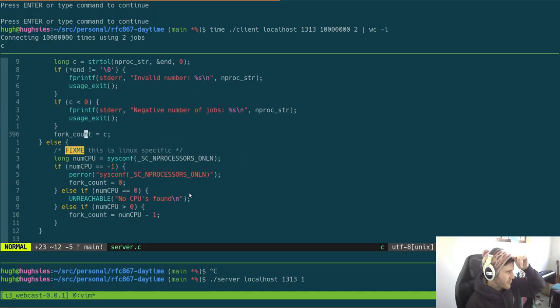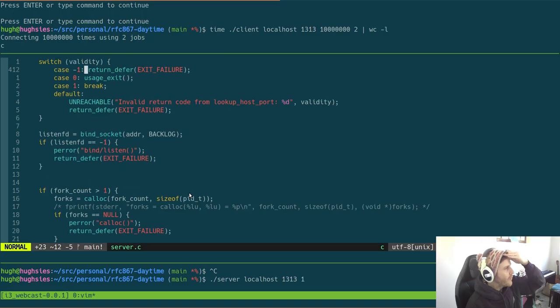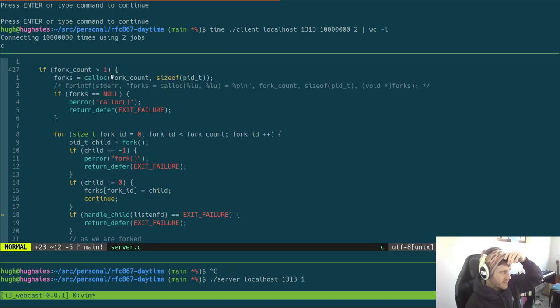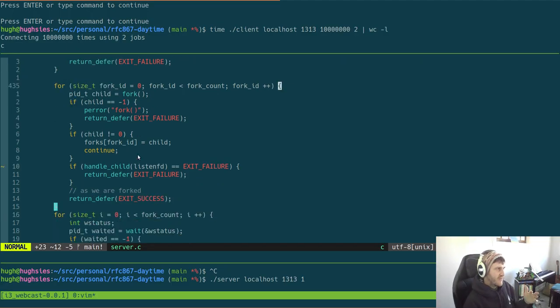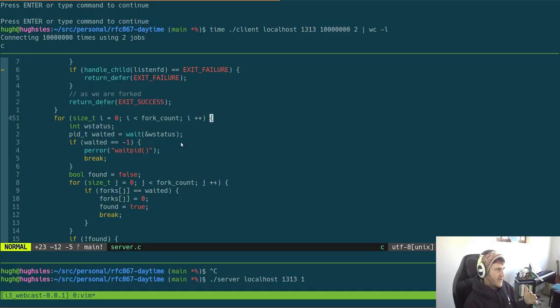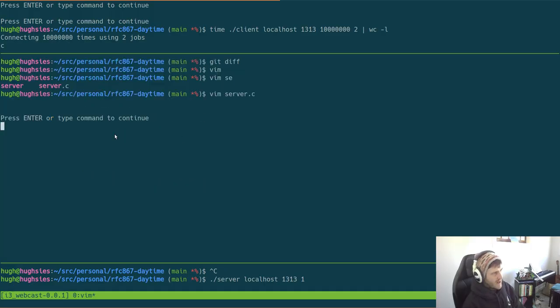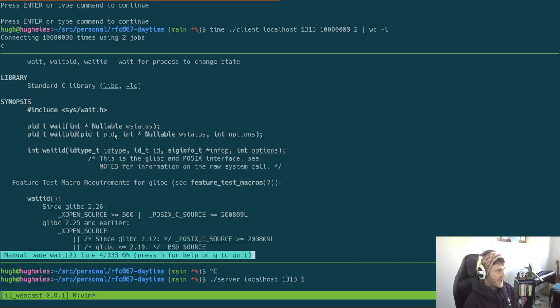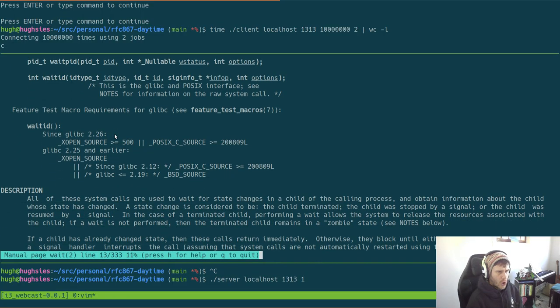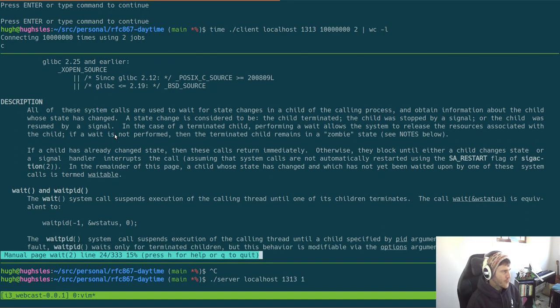So what I want to do is, we have two ways of running this. We either run it in a forking mode, in which case at the end of this fork, we're now doing a bunch of waits. Now in wait, we can actually wait with a timeout. Is that correct?